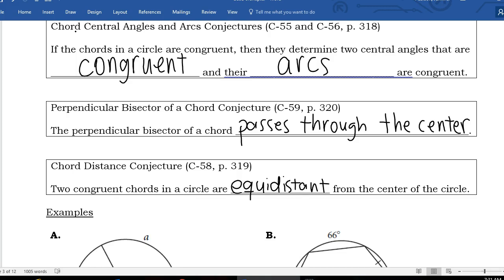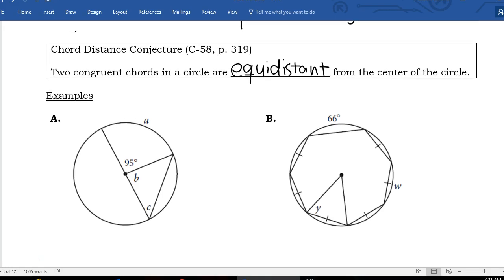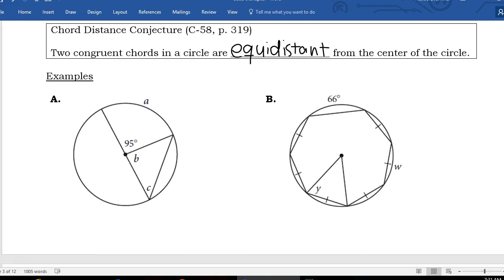So using some of these ideas in a couple of examples, the first one shows a circle. My goal is to figure out how big is A, how big is B, and how big is C. The first rule we talked about was whatever angle we have at the center of the circle, the arc that has matching sides and points would be the exact same measure. So A is 95 degrees. To calculate the measure of angle B, I'm going to think back to my linear angle rules. Two angles right next to each other on a line always make up to 180 degrees. So if I do 180 minus 95, I will get that B is 85.